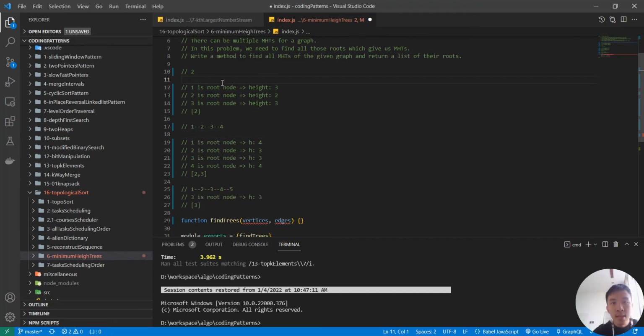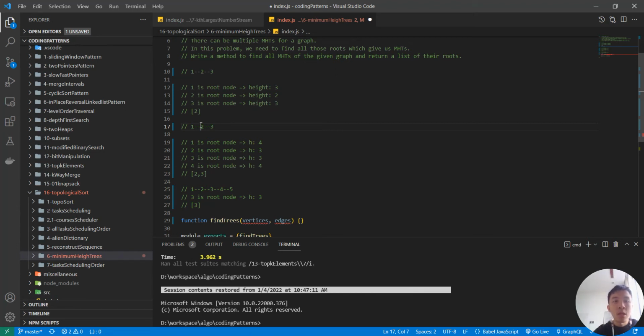In this case, initially we have 2 leaf nodes, which are 1 and 4, and we want to prune those 2 leaves.